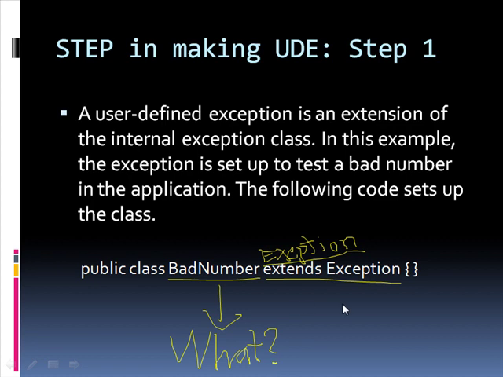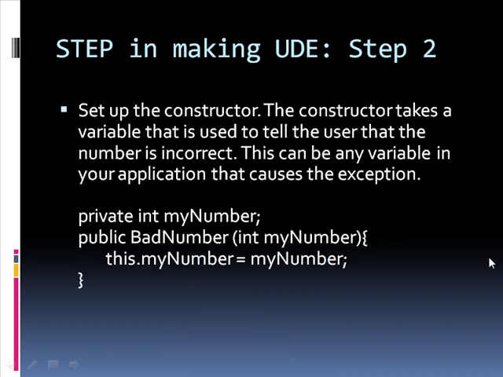You're going to create an object for a bad number? Who would create an object for a bad number? But if you put in an exception, bad number exception, well, people will say, oh, this is an exception for a bad number. Very good. Now you see the difference? Naming makes a lot of difference in classes in Java or in any programming language for that matter. Let's proceed to step two.